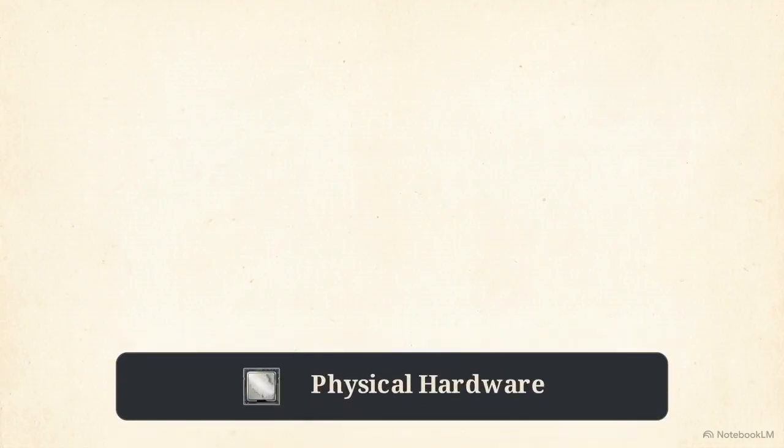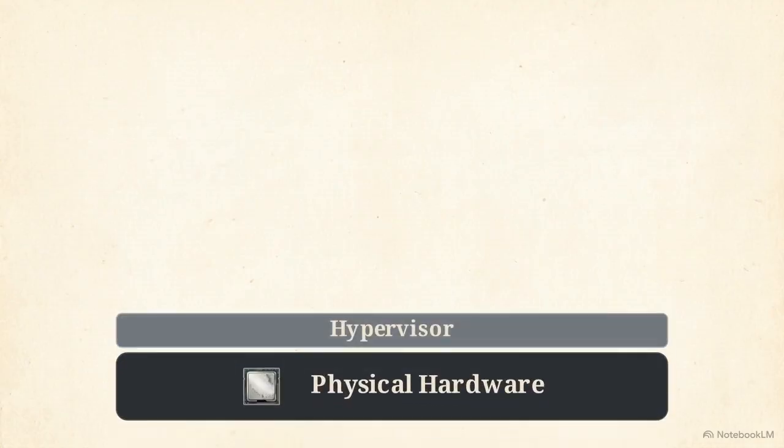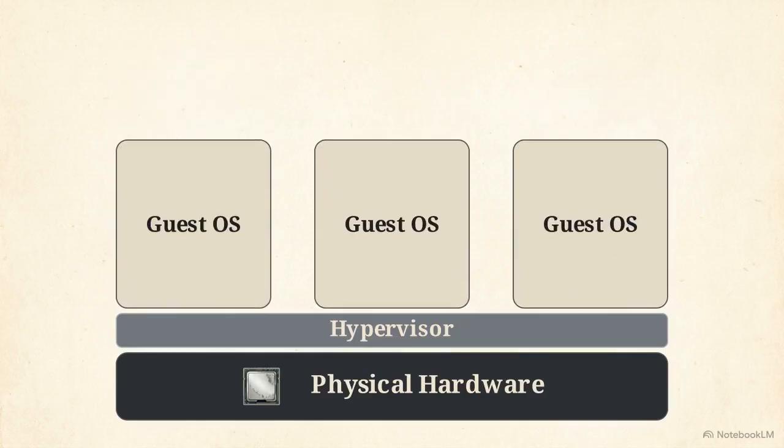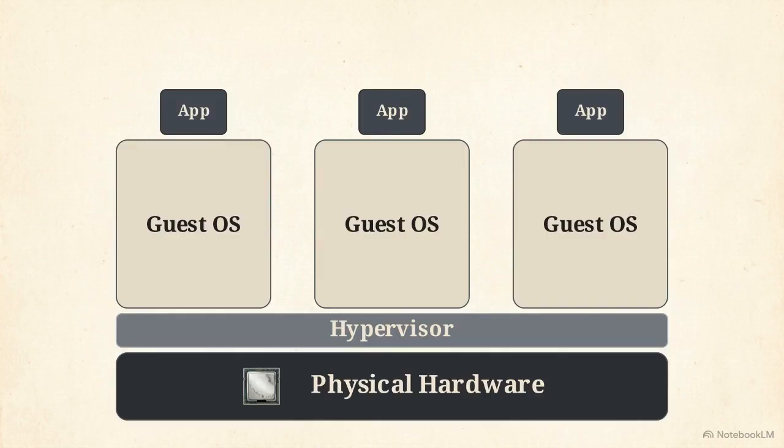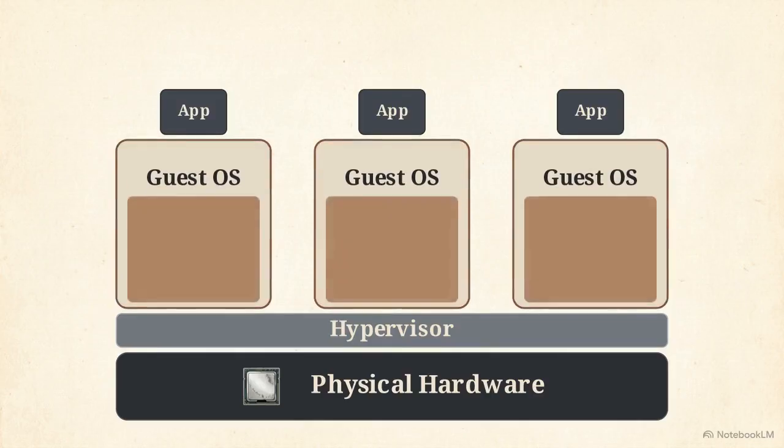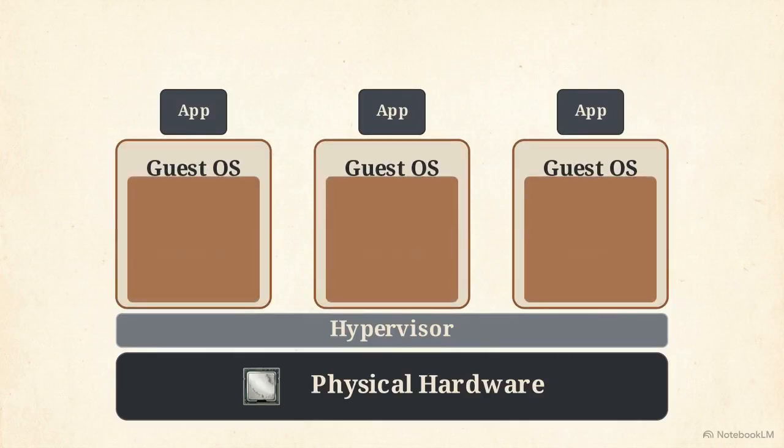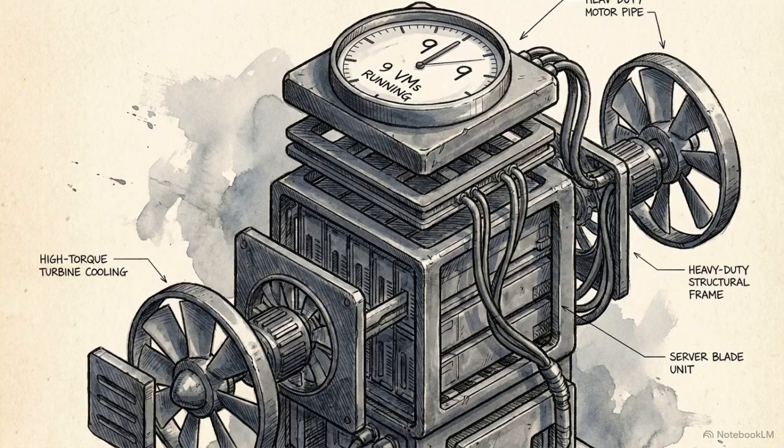Here, we start with physical hardware, add an intermediary hypervisor, and then stack full distinct guest operating systems on top. Every application requires its own complete OS. This model creates a resource limit. Booting a complete secondary kernel for every single application consumes CPU and memory overhead that could be used for the application itself. This redundancy often caps the number of applications a single server can host at a single-digit number.